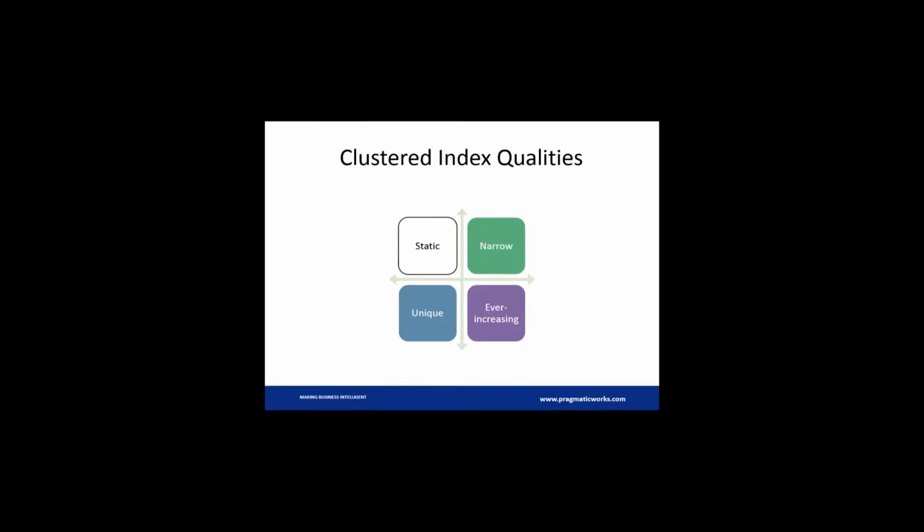When we're talking about it being static, the reason why you want it to be static is that if your clustered index value changes, it affects the sort. If the value isn't static, you're going to be moving that row every time you update that value, and by moving that row, you're going to impact the fragmentation of the index and cause a lot of different things to move around. If you move the location of the row for the clustered index, you then have to update all of the non-clustered indexes to say where that row is now stored. And so that's an important quality of clustered indexes.